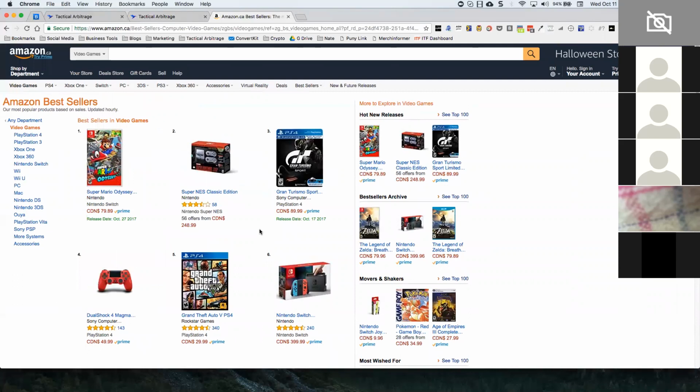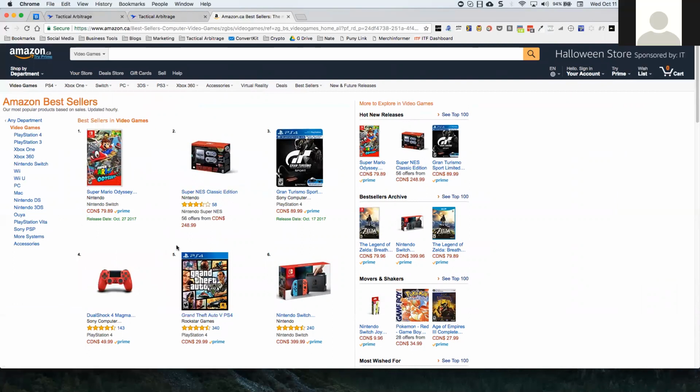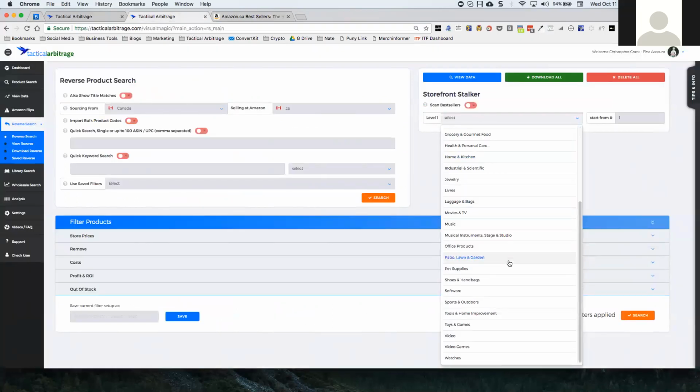I'm sure in Canada, just like in the United States, items sell quickly outside of the top 100 all the time. So with the reverse search, you could go into video games, grab the top 100,000, and do a reverse search on them. If they show up somewhere else, it'll pop up for you with all the data, just like a regular product search.